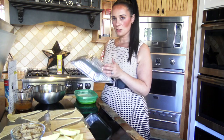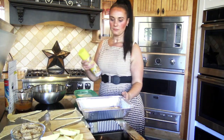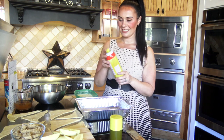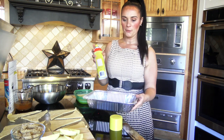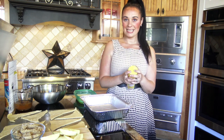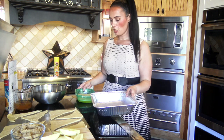So first things first, I'm just gonna grab myself a little pan, and I'm gonna give that a spray so none of our deliciousness sticks to the pan. It all goes to our plate. Just a light spray like so. You're gonna have your Viking oven heating to 350 degrees. And we're gonna start with our mixture.